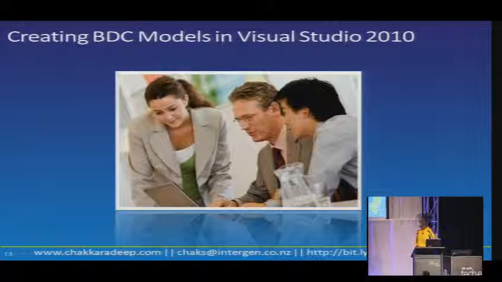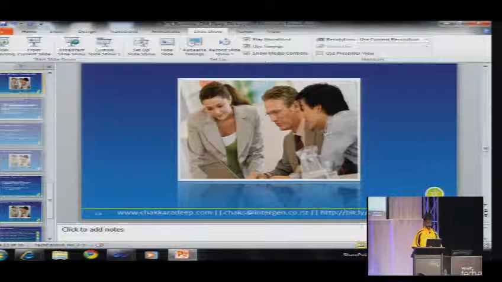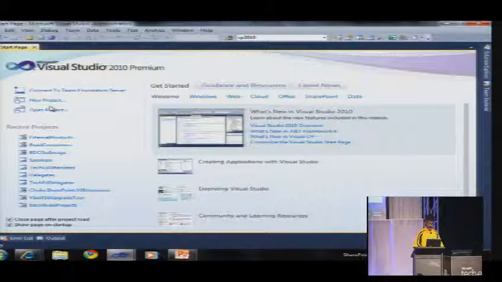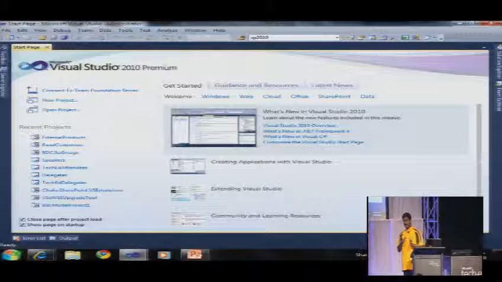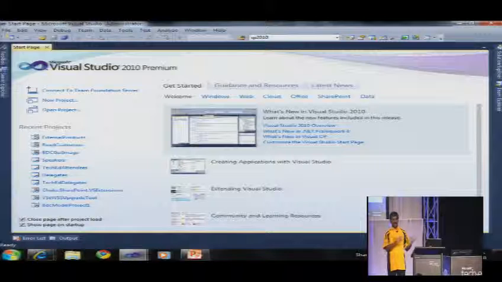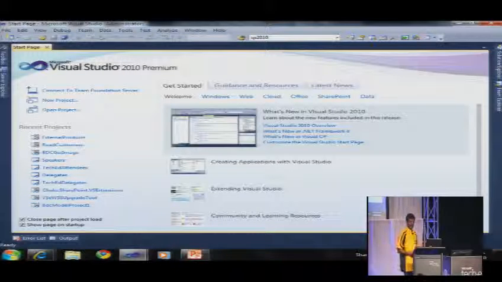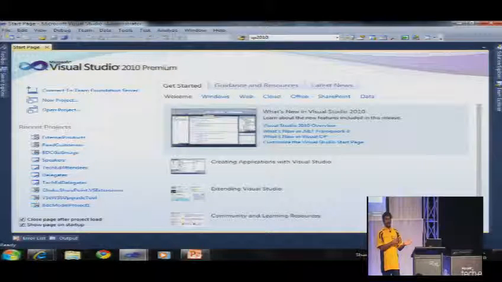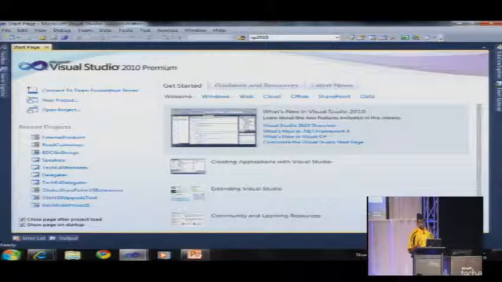Right, so let's jump into building solutions using Visual Studio. What I'm going to do is connect to my SQL server and get the data back using LINQ to SQL and build a model against it. I could have chosen a flat file or in-memory objects, but I wanted to show you that you could still use some other technology like LINQ to SQL in your BDC model, so let's do that demo.